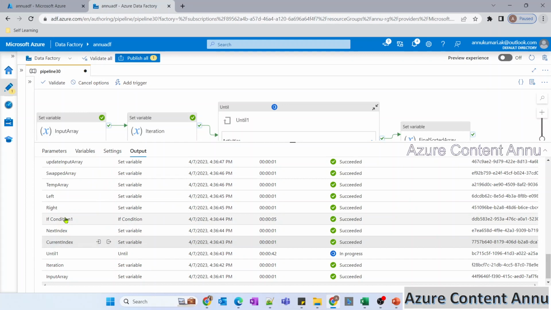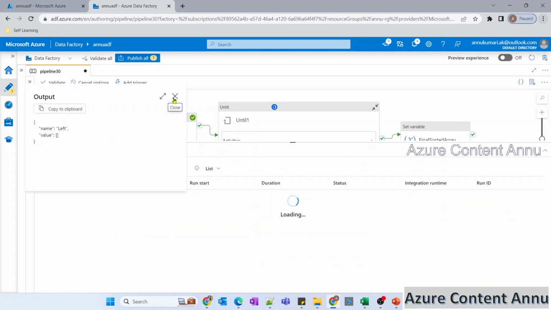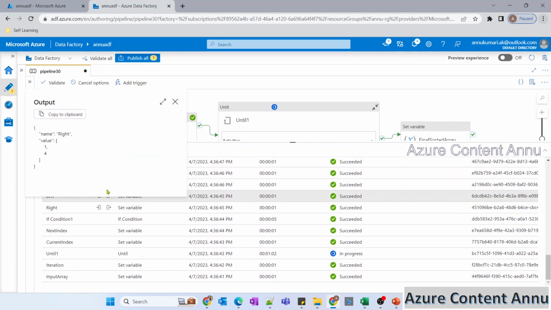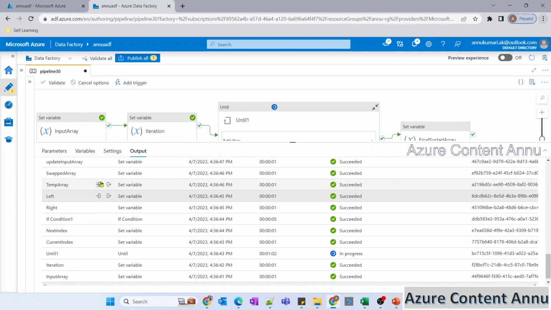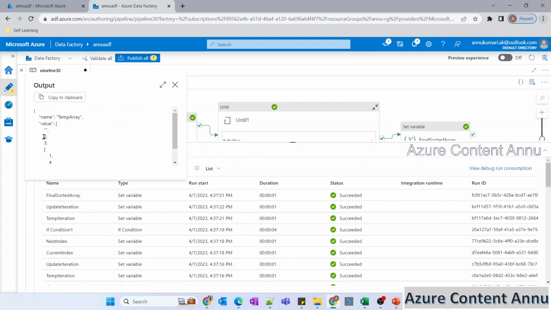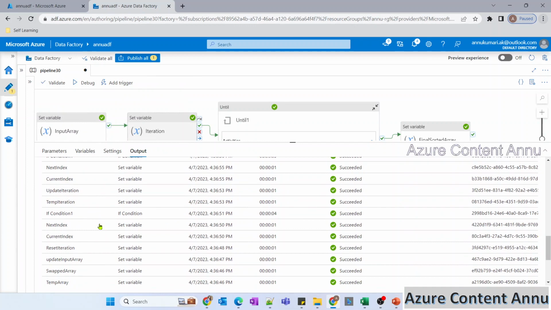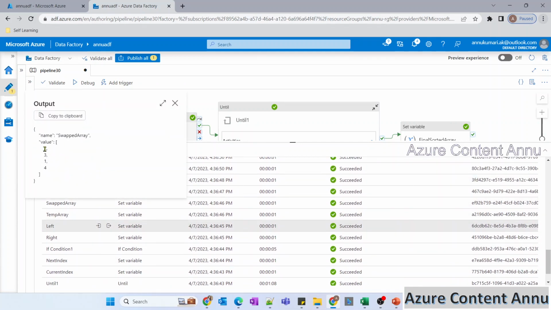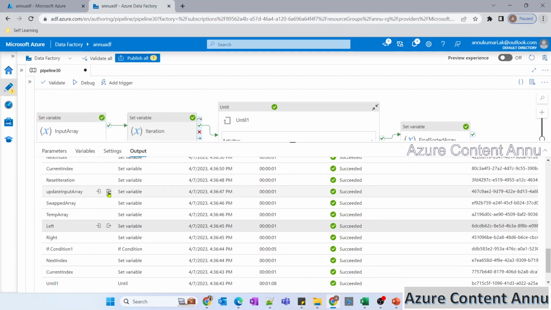So you can see 3 is greater than 2, so it went into the true block and it determined the left element, that is null, because before 3 there are no elements, and the right element is 1, 4, which is fine, and the temp array is 2, 3, 1, 4. So you can see 3, 2 has been swapped amongst each other. And let me check. So here the swapped array is coming in the formatted array, which is 2, 3, 1, 4. So we are good. And the input array has been updated with the same value.